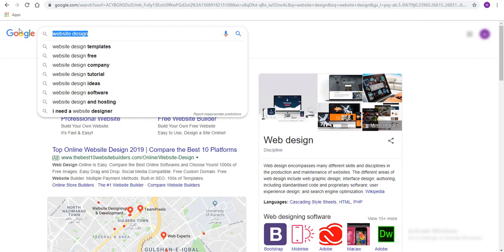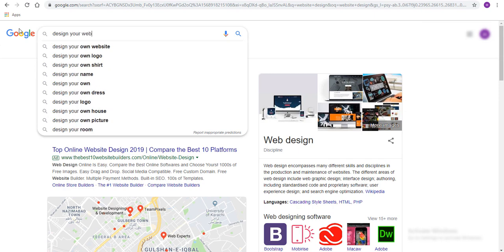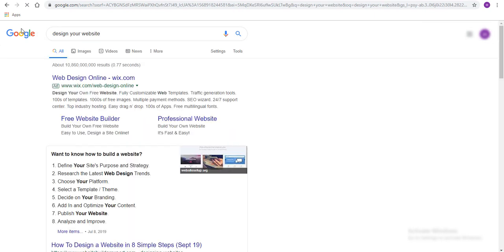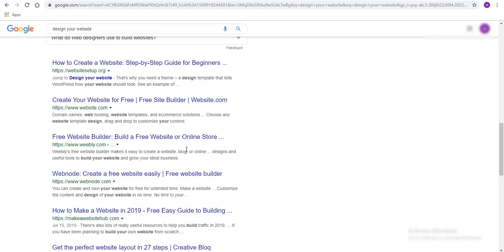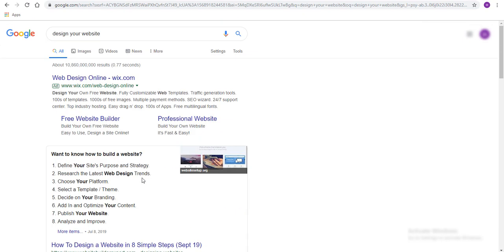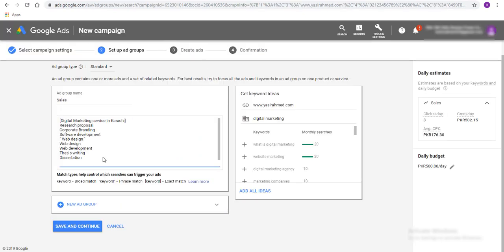Let's try out design your website, right? So Wix is there, Squarespace is there, we've got Weebly as well, and other options. So anyone who's using these keywords in this way, this is how you can utilize all of this. I hope this detailed training is efficient for you guys to understand every single thing that I know and want to teach you.